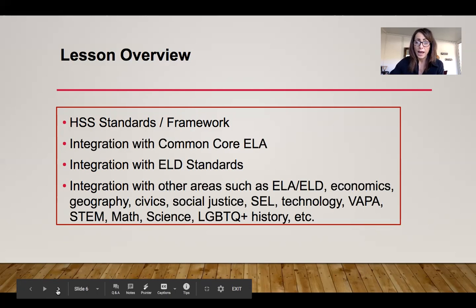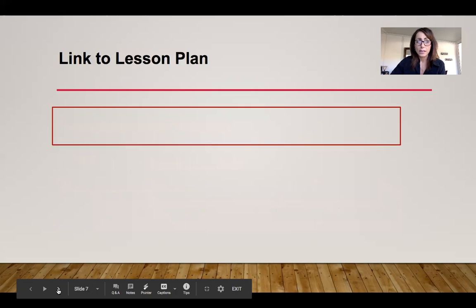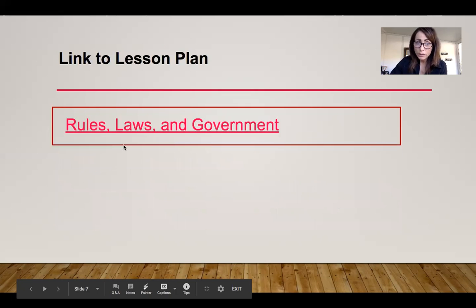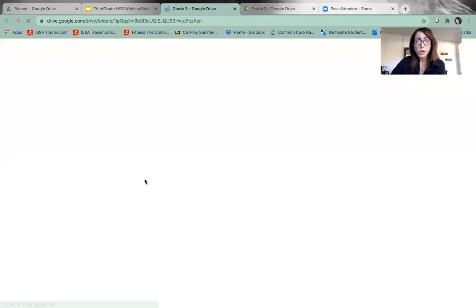And we do point out in the lessons where there's SEL integration, technology tools, specialized technology tools, VAPA integration, STEM, math, science, LGBTQ plus history, etc. So in parentheses, just as the educator, you'll know when you see indication that there is a connection to other content areas. So let me give you a quick tour of this lesson and the format.